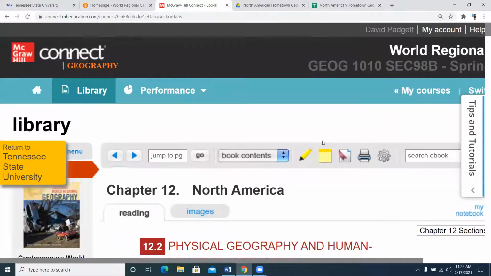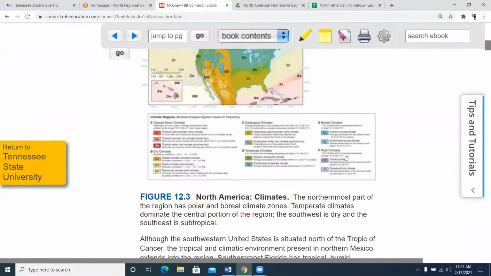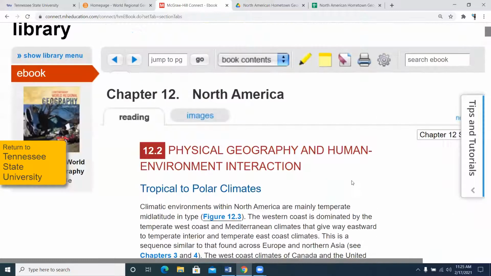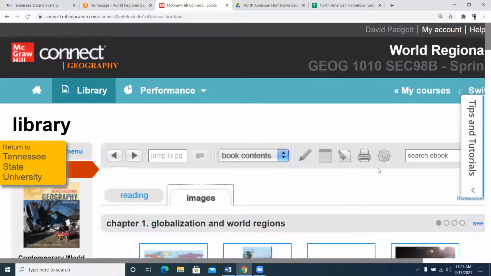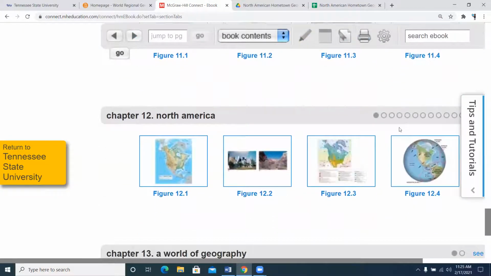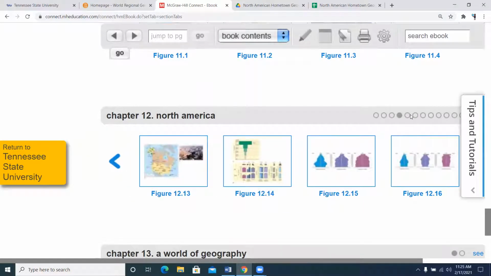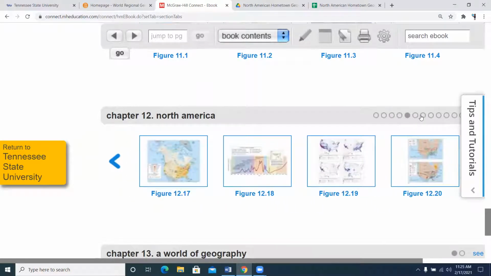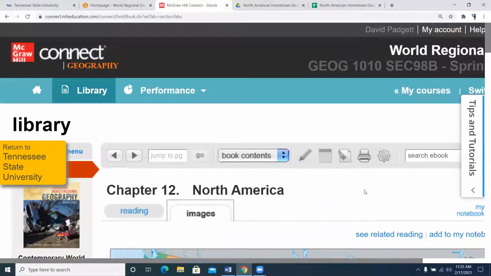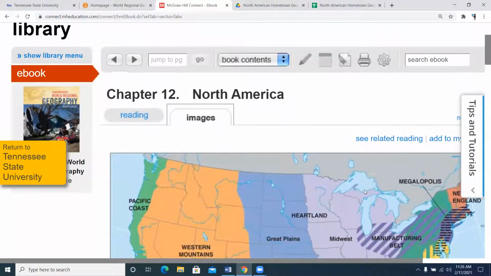Let's see, that's going to take too long. Let's just go to images, scroll down, figure 12.12, till we get to 12.28. There it is. So here are the various subregions of North America.